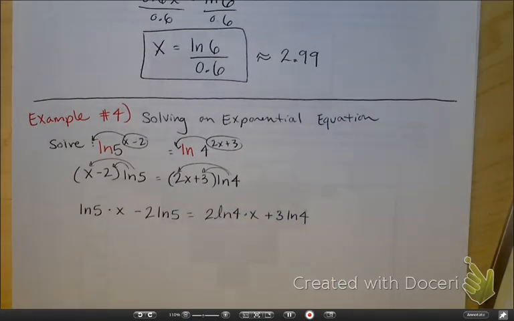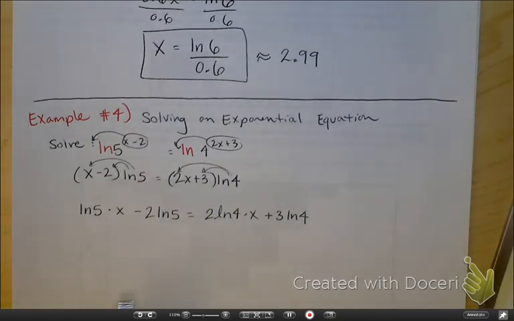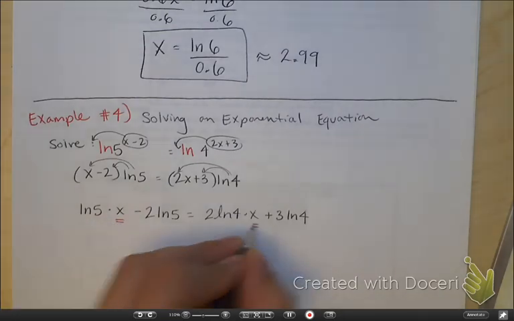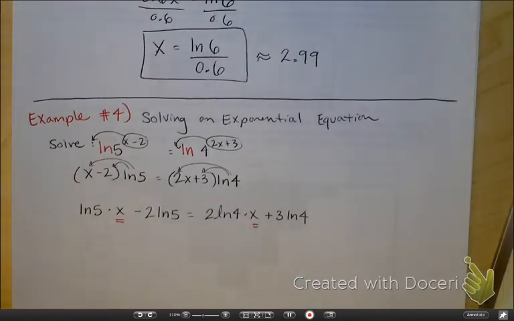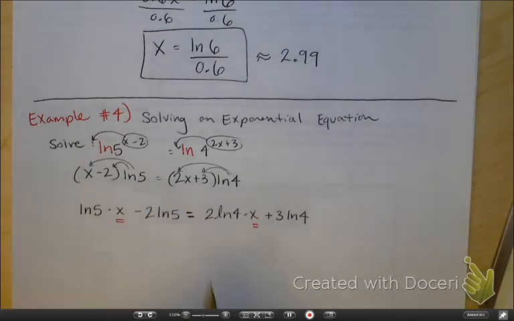Now, remember that the step that I'm on now, I already finished taking the natural log of both sides. I already simplified by bringing the exponents down front so that I have everything on the same level. And now my goal is solving for the variable. So notice that I have an x here and I have an x here. So in order to solve for that variable, I need to bring everything that has a variable in it to one side of the equation and push everything else to the other side of the equation.